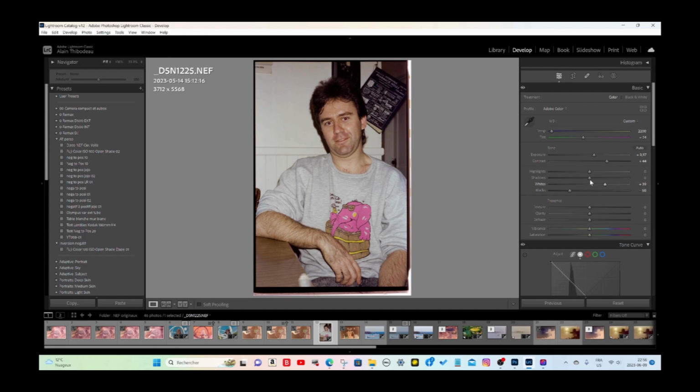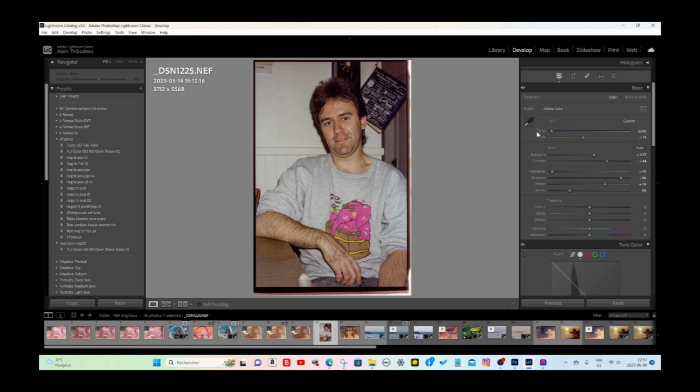And of course, you can play with the shadow. My hair is a little bit too dark, so I'd like to get a brighter hair. So I'm going to use the highlight instead of the shadow cursor. This way I can brighten my hair. And I do the same with the whites. I'm going to get some highlight details by moving the shadow cursor to the right. It's maybe not perfect, but it's close to what I want to get.